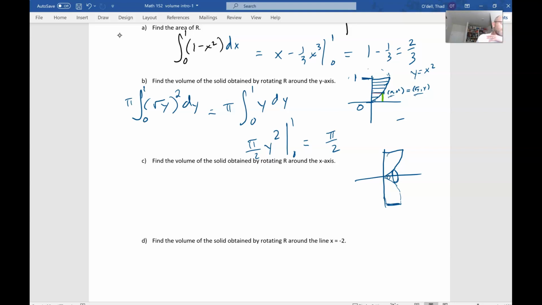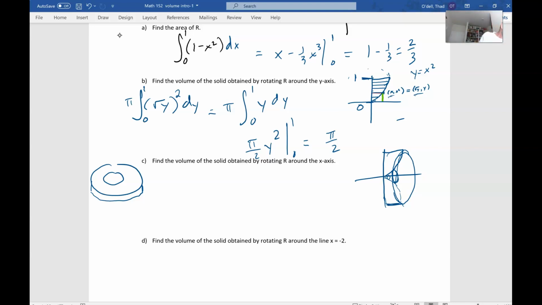The outside is just going to be a big cylinder. So in this case, instead of having a disc, I'm going to have washers or donuts, because there's a hole in the middle. If you think about a disc, it looks like this, right? I'm sorry, if you think about a washer or a donut, it looks like that. And notice this is just a cylinder with a smaller cylinder taken out of the middle of it.